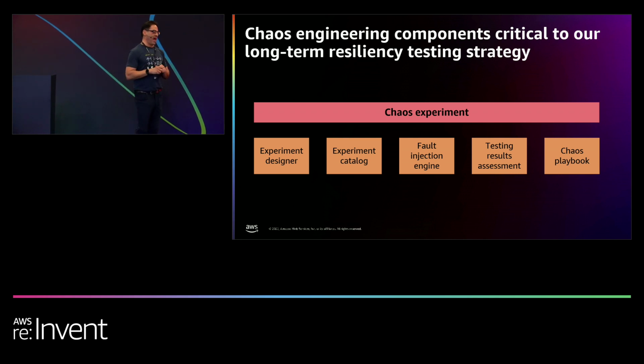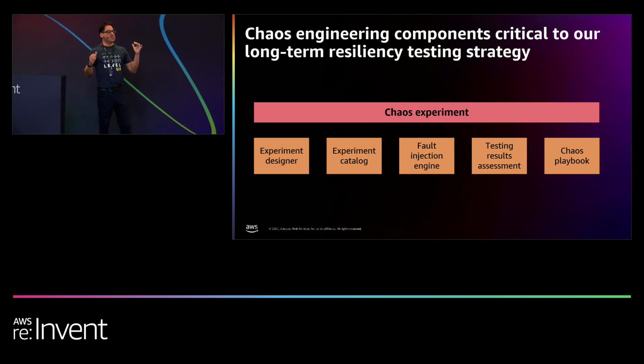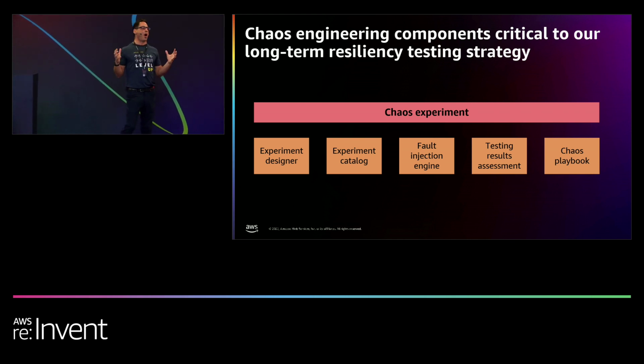And then finally, the chaos playbook. This is how we perform chaos. Sometimes tests have to capture steady state. Sometimes the tests are pretty instantaneous. In some of our tests, they're weeks long, where we want to see our applications run in a certain region over a period of time.